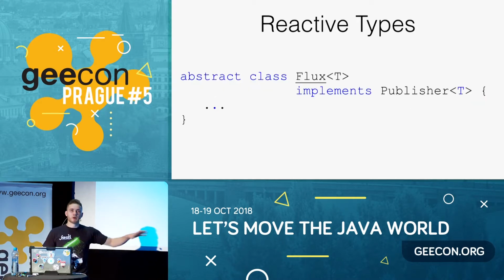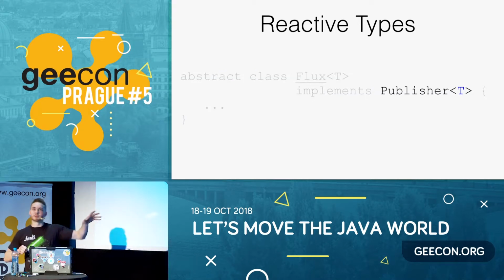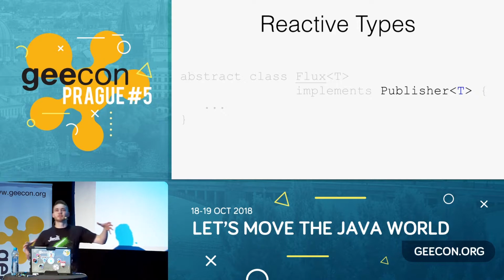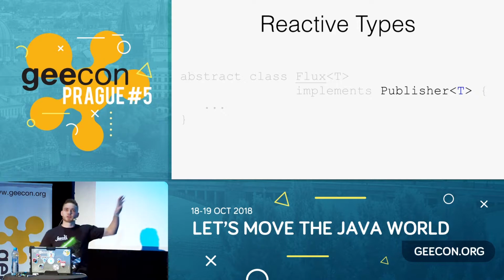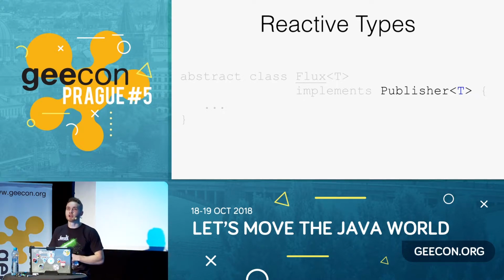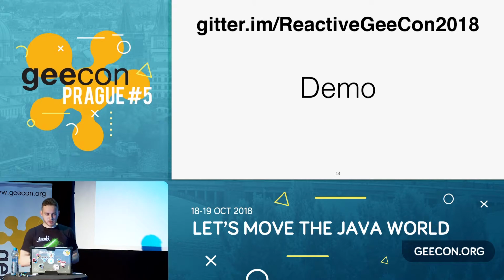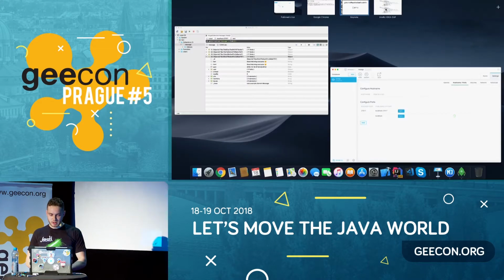Along with that, all those reactive types are built on top of something called Publisher. It's a base interface, a part of reactive streams. So don't worry, you will see these reactive types in our code session later. But just bear in mind that this is related to reactive types as well. So let's do the first reactive migration of our application.